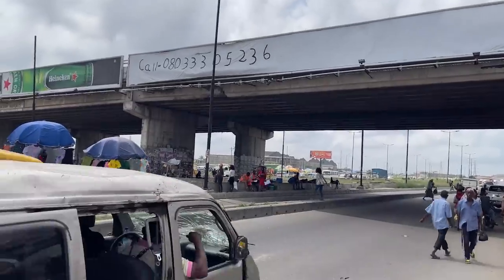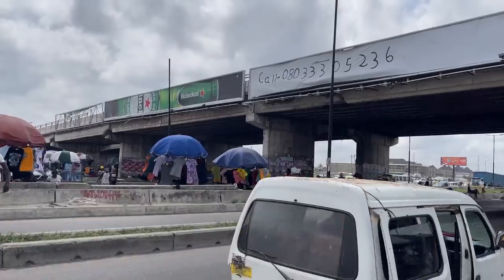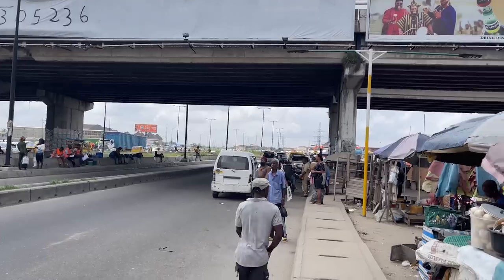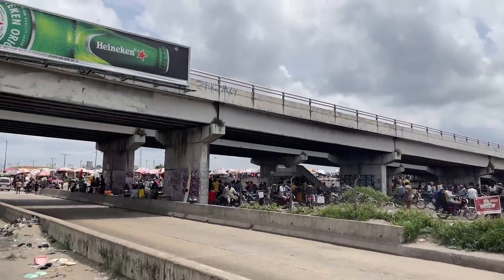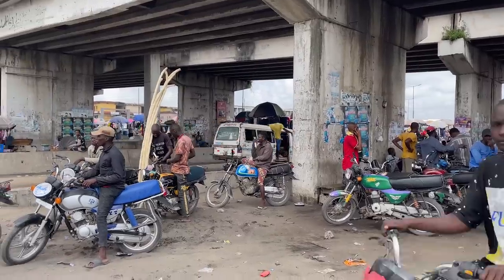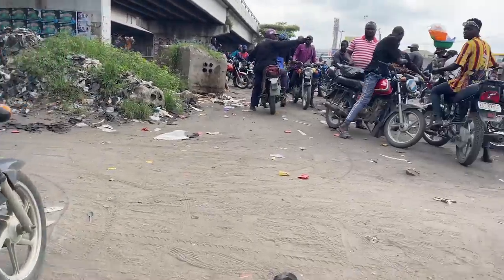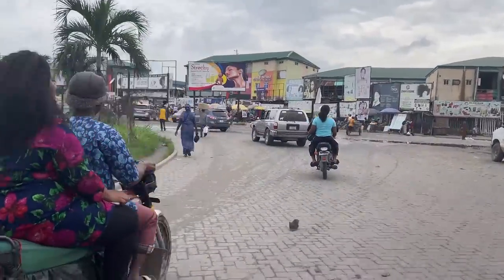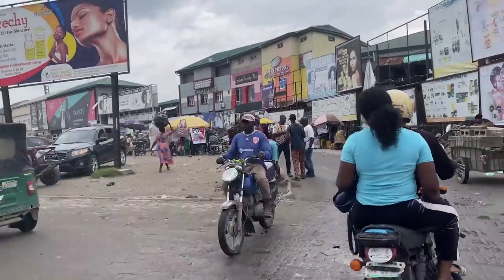Here is how to find the market. If you're coming from Badagri, Agbara, or Ianoba axis, take your vehicle going to Maltu, Alakija, Abulado, or Trade Fair — tell the driver you're stopping at Trade Fair on that bridge and cross to the other side. If you're coming from Orile, Maltu, or Oshodi axis, take your vehicle going to Barracks, VOX, or Trade Fair, then walk to the right-hand side of the bridge. You'll see a lot of bikes right under the bridge — take your bike going to Abia Gate. It should cost 200 naira alone or 100 naira shared. This is what Abia Gate looks like.